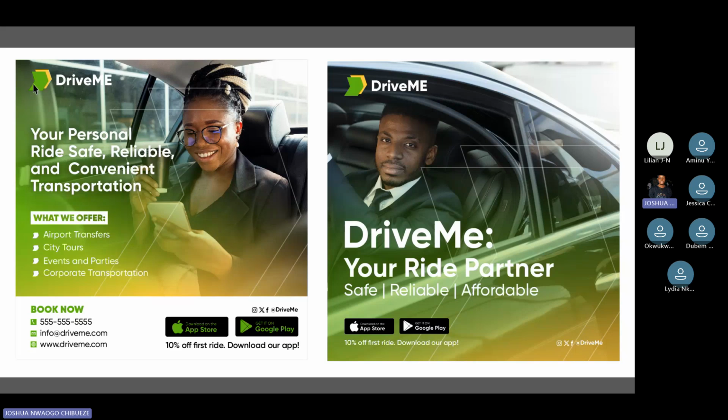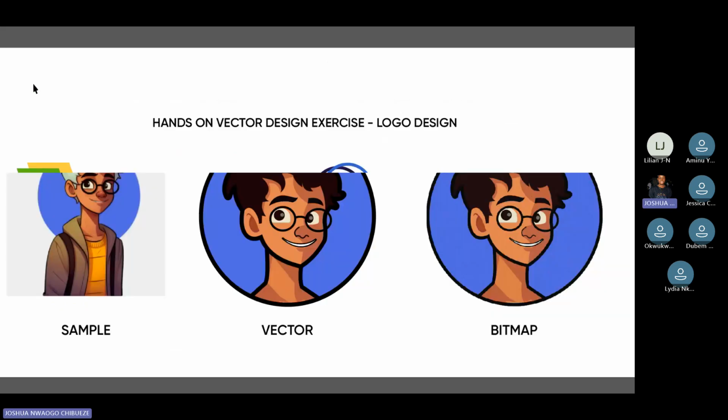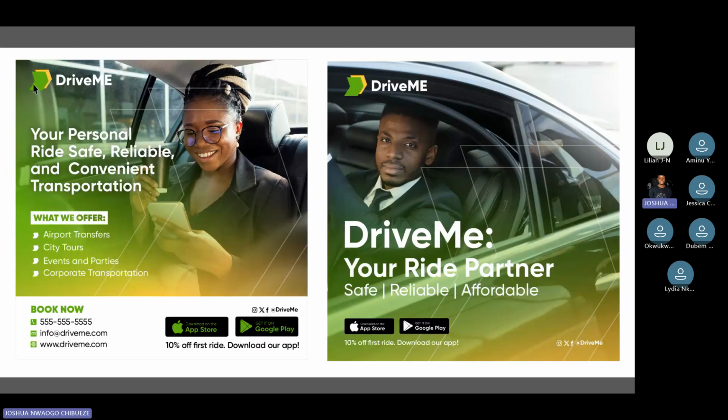So flyers are one of, like we said, the most important aspects in design, right? So we just created a promotional flyer for this brand, DriveMe, right? And you see how it came out. So various ways of making design. Most times it just depends on the copy. When I say copy, I mean the content that the client offers you. So you saw when I wanted to create it first, I didn't know what to put in, right? But I had to use ChatGPT or Meta AI to come up with the content that we're going to place in the design.